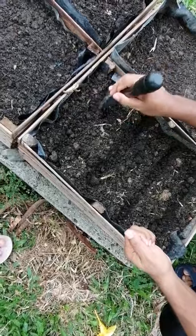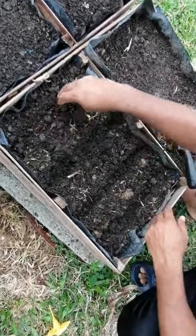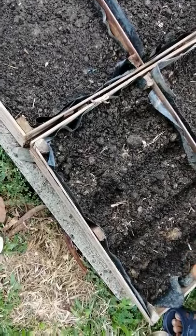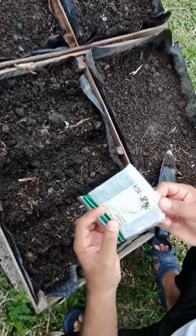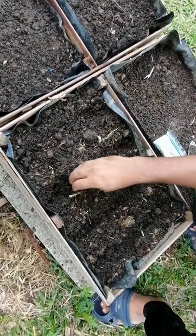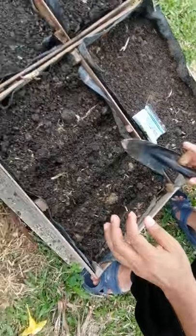Using a small hand tool called a chankula, making one furrow, two furrow, three, four — it is very easy to make the furrow with this tool. Now I have made the furrow, so I sow the radish seeds one by one, taking more seeds from the packet. The packet mentions they are F1 hybrid seeds. I bought these from the market — the price is 1.7 ringgit in Malaysia. The germination percentage is respectable and the root type is also good, though it depends on the type of soil you are using.